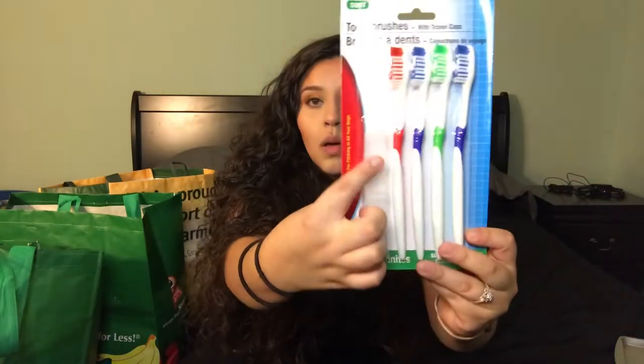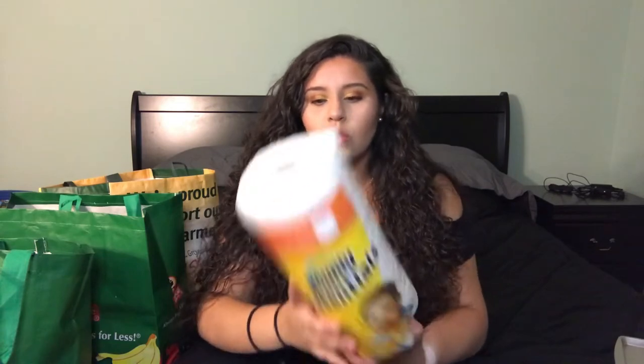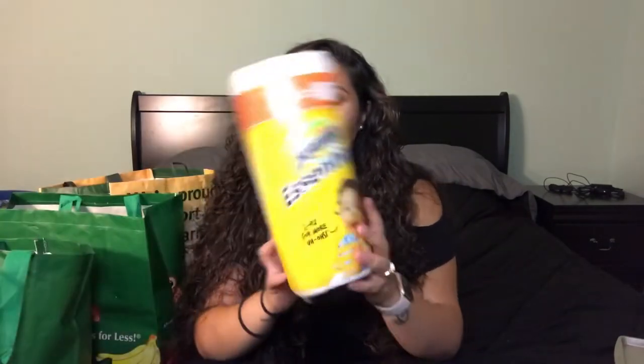Next we didn't really need this, but we wanted to try — these are toothbrushes, four in a pack. They also come with a cover for two of the brushes. Good to have extras for when people come over. I learned that from my mom — she always has extra of everything for guests. Next is washcloth, just a regular washcloth that comes with two, which is nice. I also got some Bounty Essentials paper towels — I got three of them for a dollar.